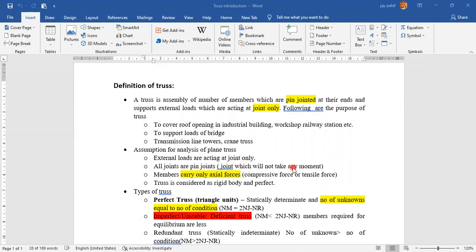That means whatever truss it is, if you are seeing the elevation view of the industrial structure from the front, in that case you will visualize a structure like this. Draw a rough scale, so you will get a structure like this. I am drawing it at small scale. So each and every joint will be treated as a pin joint and this joint can't take any moment. That means suppose there is no support, it will translate either in the x direction or in the y direction, with no rotational moment because it can't take any moment, it can't rotate, okay? Is it clear?